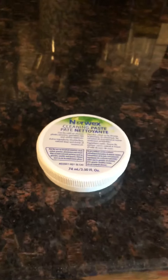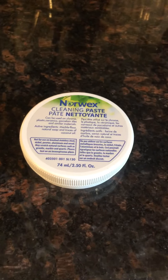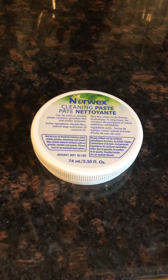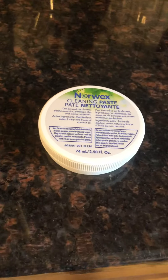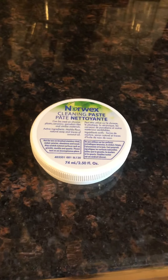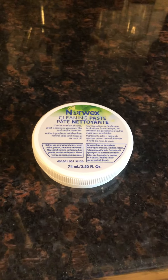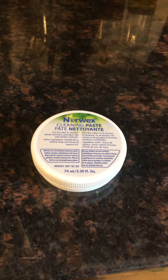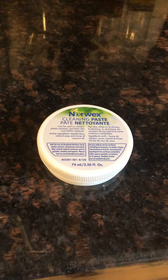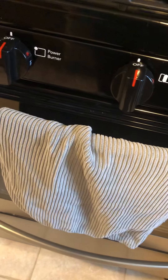I've got cleaning paste — it's amazing for so many things. I love it for when my stove gets a little funky or when there's stuff that just won't come off, or if you've gotten marker somewhere you don't want it. It works really well with an Envirocloth — you get the extra power of both. A bonus tip: any Norwex product can be used with a Norwex cleaner, but not with other cleaners.